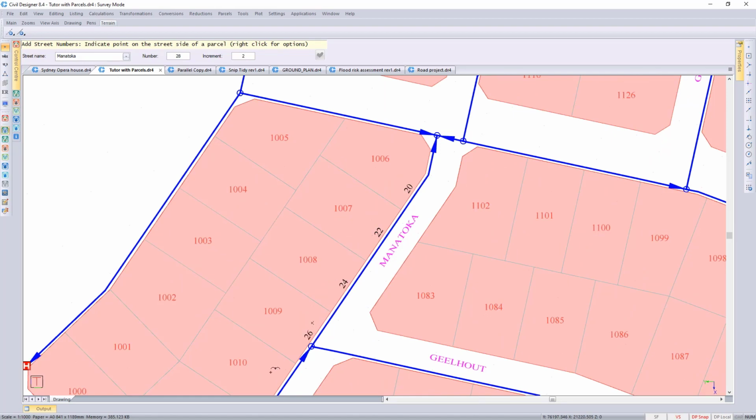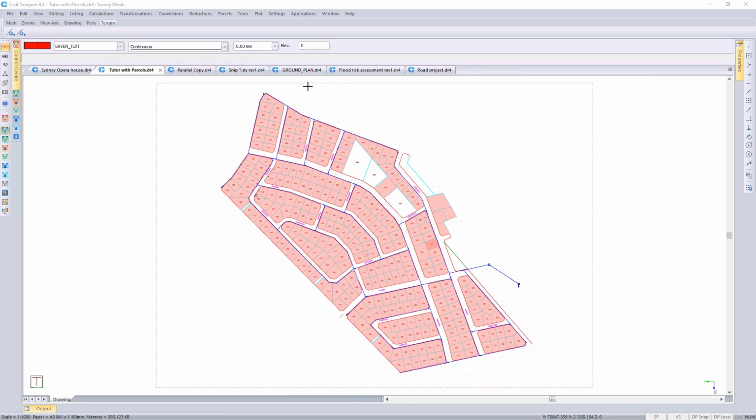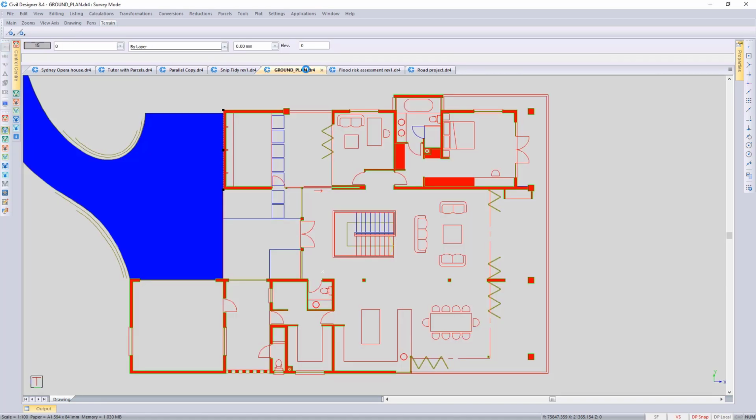So these parcels, the functionality will be extended into some of the survey and terrain functions as well in due course. But for now, as I said, it's just being used in the automated water and sewer property connection, which Chris has done an 8.4 video of already.